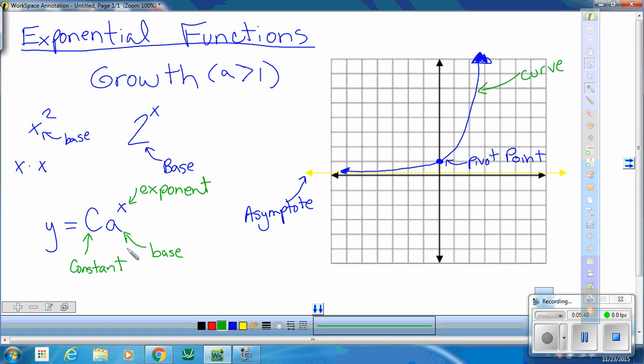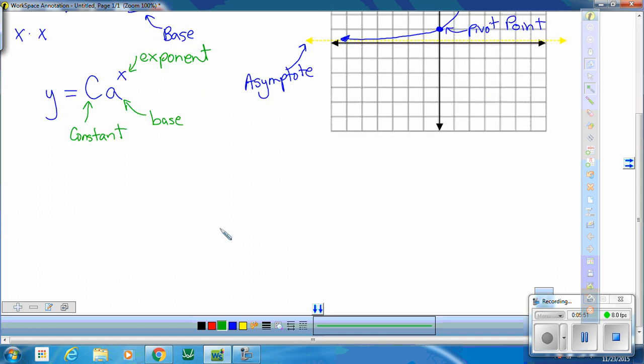So the question is, where do we find those pieces of information in the graph? Let's look at the equation again. And I'm going to add just one thing to the equation out here. I'm going to add a plus k. We'll talk some more about this as the week goes on, but all that we need for our graph is here in this equation. Whatever the number is out here, this is where your asymptote is. A lot of times there's not a number out there. That's why it usually ends up being at 0. But if it's plus 2, then we put our asymptote at 2. If it's minus 4, we put it down here at minus 4.